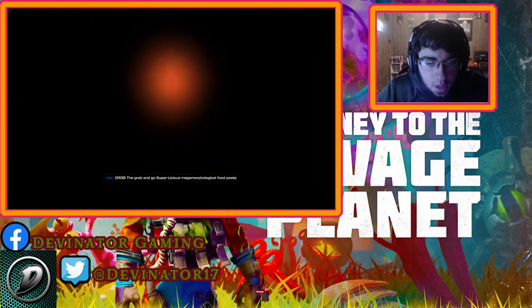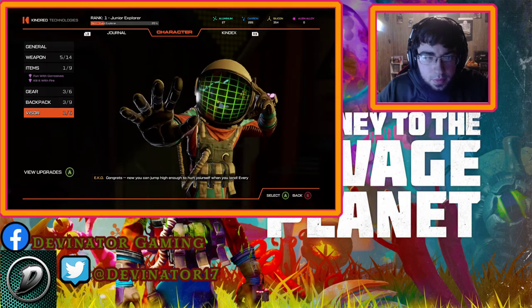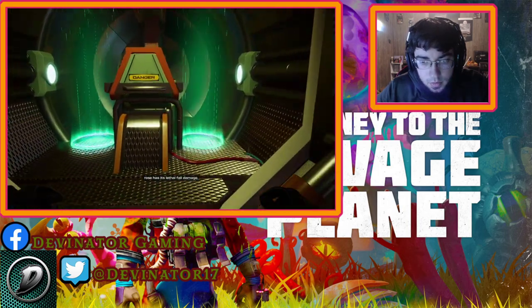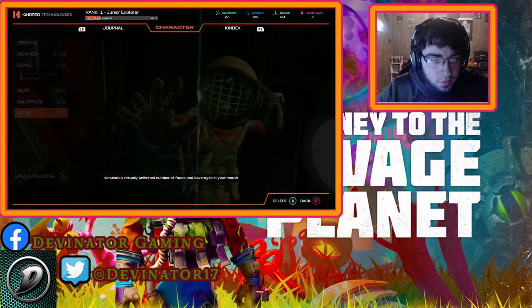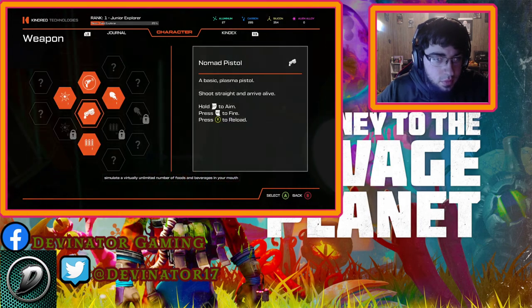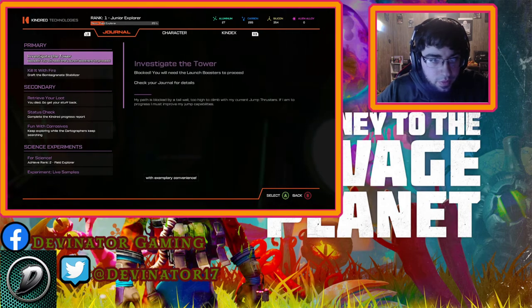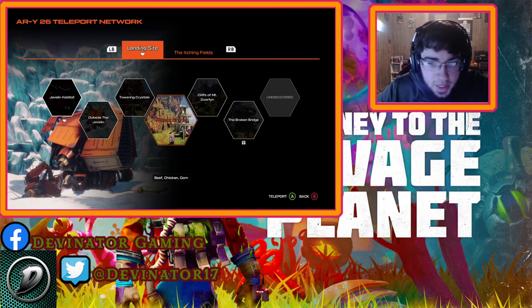You can craft an upgrade if you wanna. Alright, upgrade our boosters. Congrats! Now you can jump high enough to hurt yourself when you land. Every rose has its lethal fall damage. Now where do we go? Investigate the tower. So that's where we need to go next. Where's the tower?